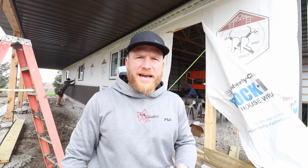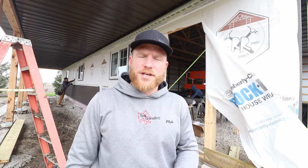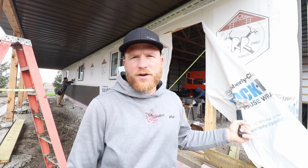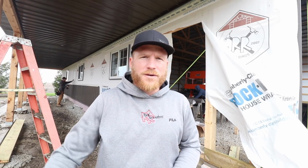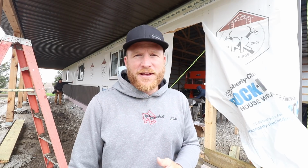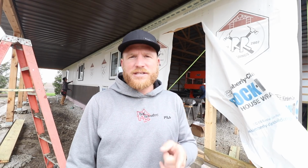That's all good. Okay, guys, so this is a great example of don't wait till the last minute to do a job that you should have done before you jumped ahead of the game and did all this other stuff. If I would have framed this walk door in during the framing stage, before we built this porch and put steel up, it would have been a ton easier. I'm always learning lessons out on the job site to do it better the next time. And I always tell myself, do the hard jobs first. Don't wait till the end because they only get harder.